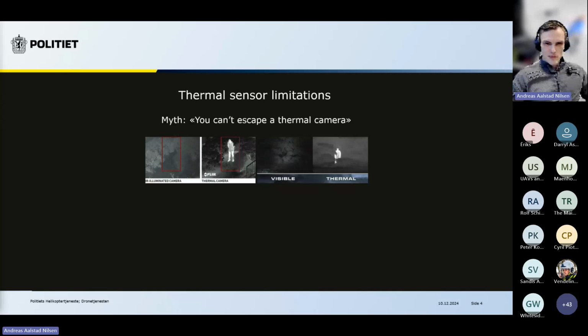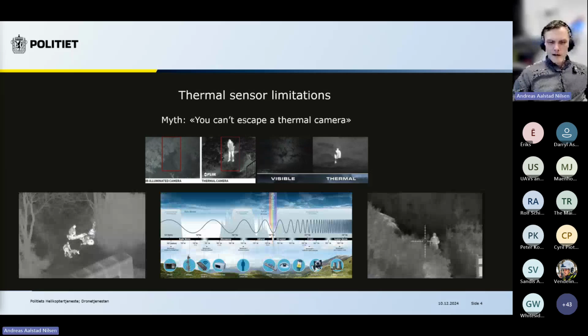However, thermal radiation is merely electromagnetic radiation. It's just like visible light. And everything emits thermal radiation. And it's the surface temperature of the object that is the defining parameter. We cannot see the core temperature of the person. We can only see the temperature of their skin or of their clothing. And just like you showed earlier, Daryl, what the fabric or the outermost layer is made up of is very important and defines how much radiation escapes the body.